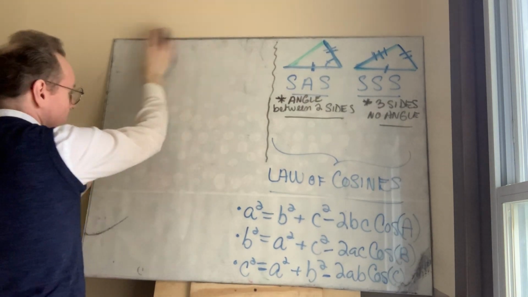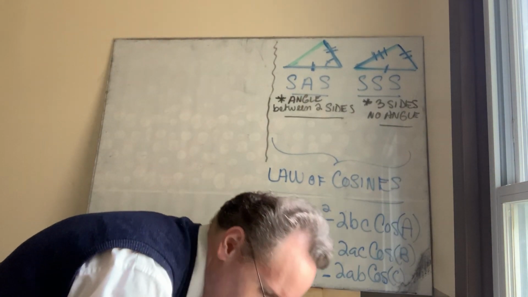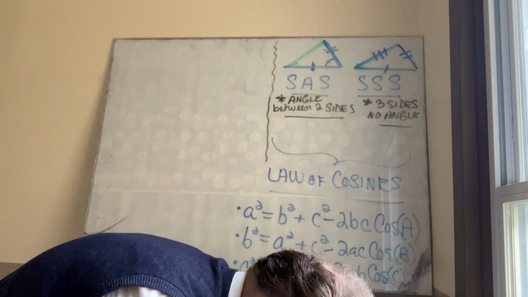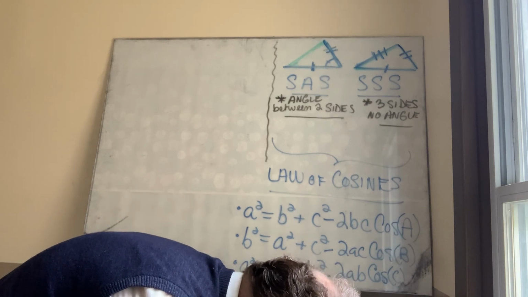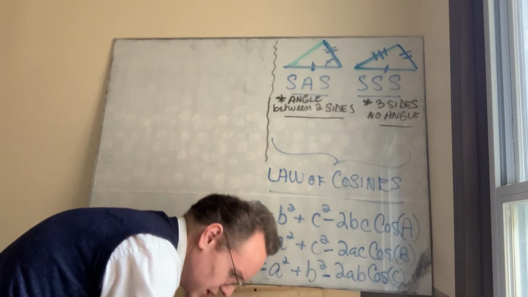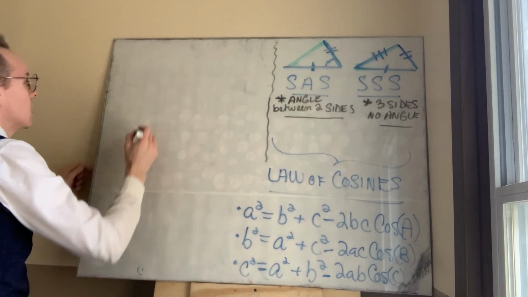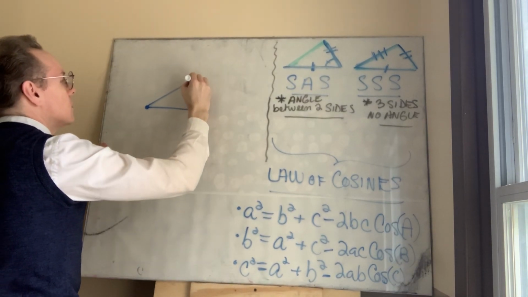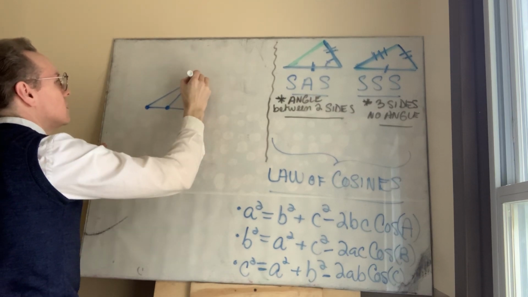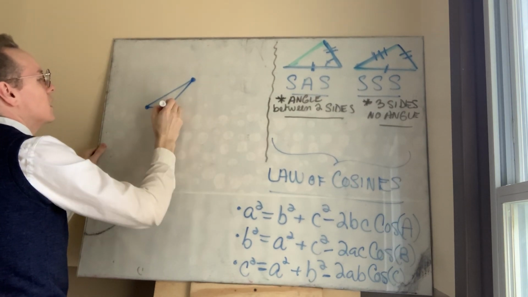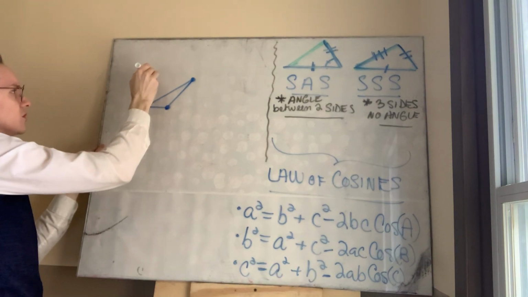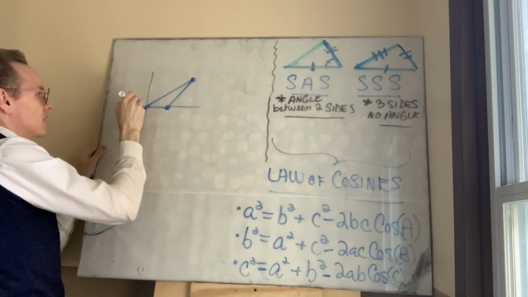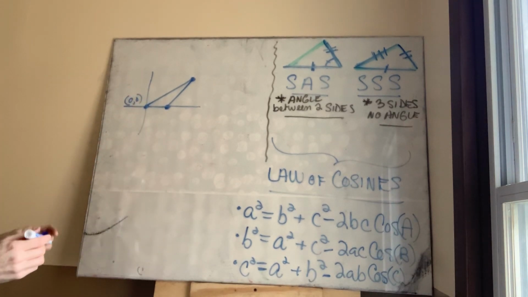Now, if you're curious where this came from, as I mentioned somewhat vaguely, it's derived from the Pythagorean Theorem. So just say hypothetically you had this situation. Some triangle that looks like this. And to kind of help it along, let's put this on a coordinate plane so that one of the vertices is at the origin. Right.